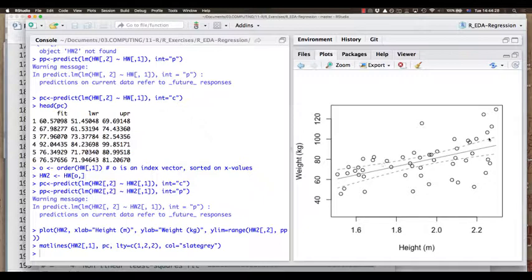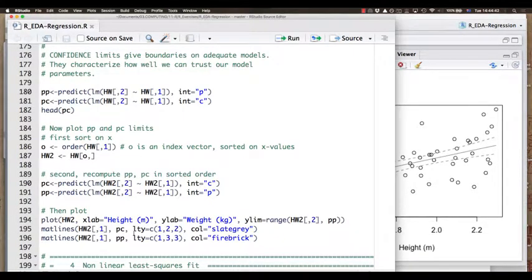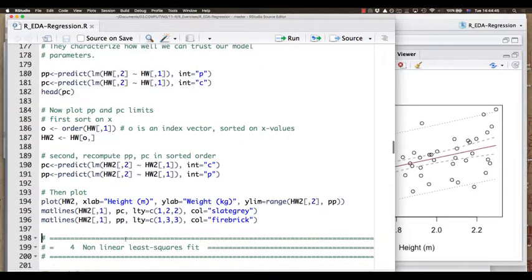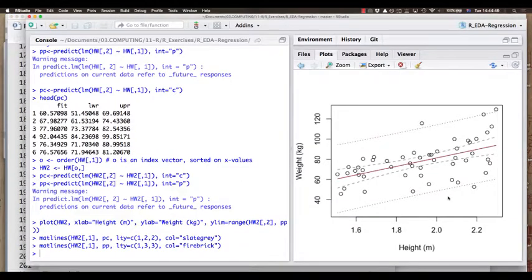The mean of where it could lie is this gray line, but it means that there's a lot of noise, and other lines could explain the data equally well. And in terms of the prediction intervals, we have this here, and this says, again, within our confidence limits, a new data point would fall in between these two lines. We would be surprised if it lies outside. That would kind of violate our assumptions about how well the model performs in this case. However, if we have large numbers of data points, we are almost certain to find some that lie outside some of the time.